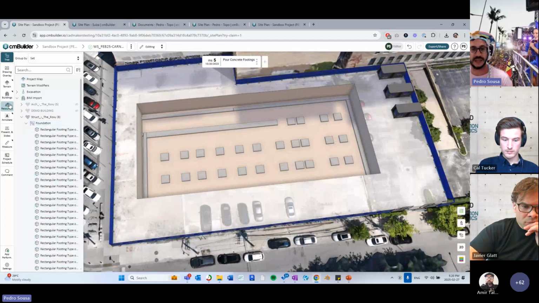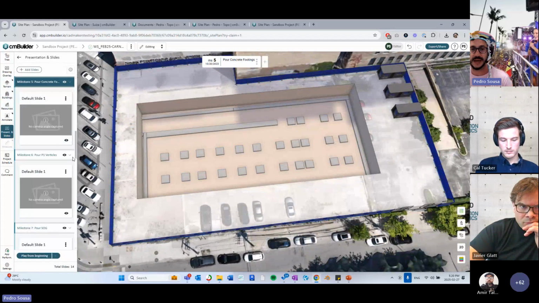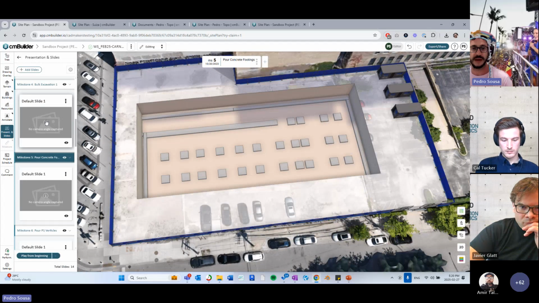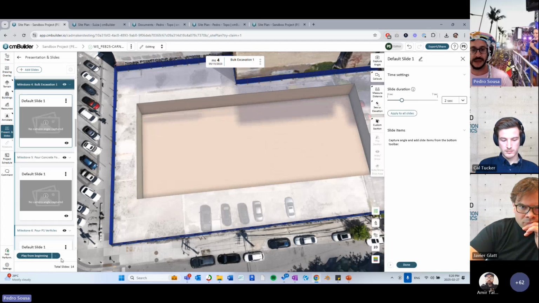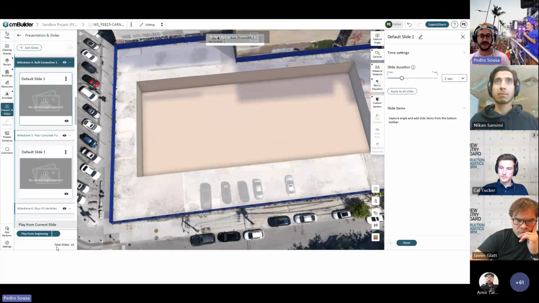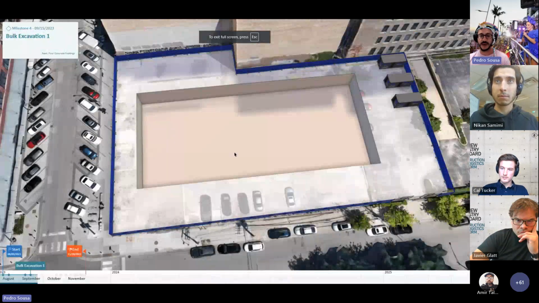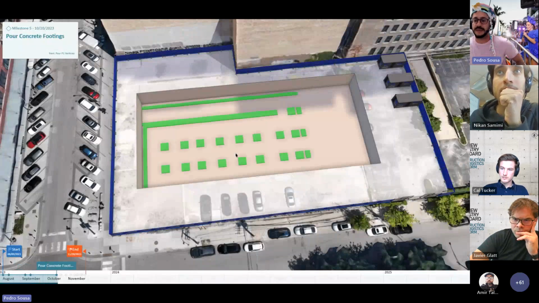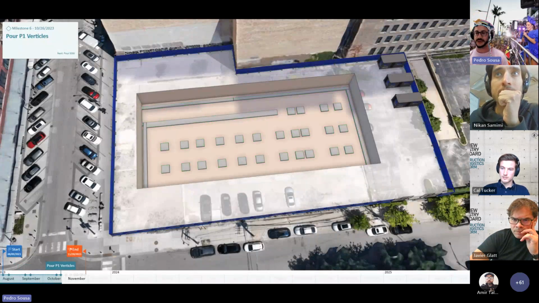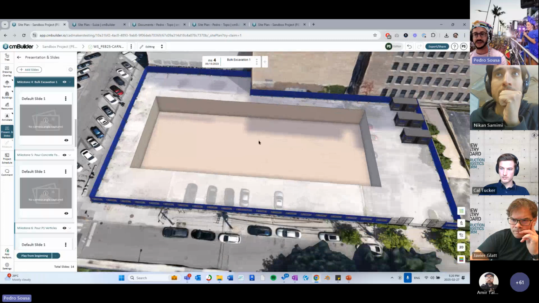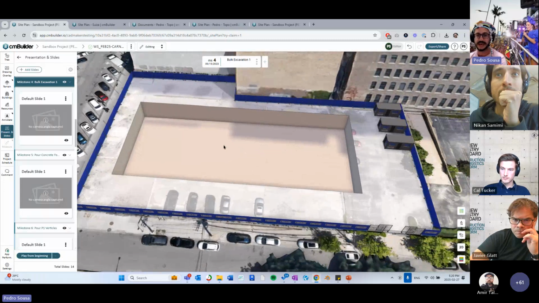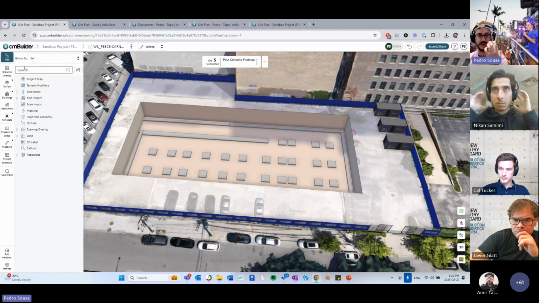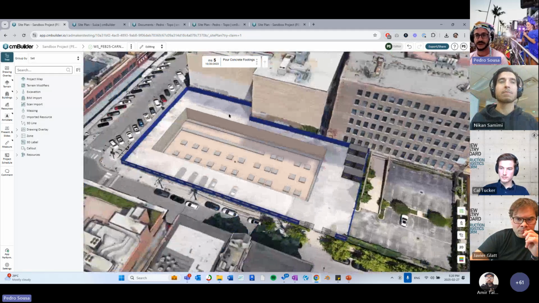So if I go back into my presentation slide, I'm going to play from this current slide just to be a little bit quicker. And when I hit play, you will see the growth animation of those parts going sideways, right? So this is an interesting thing because it increases the understanding of how things will happen in your presentation, in your execution.